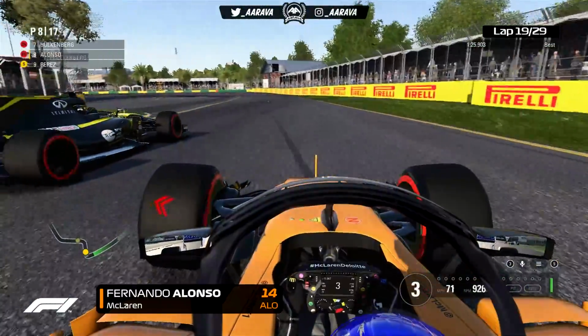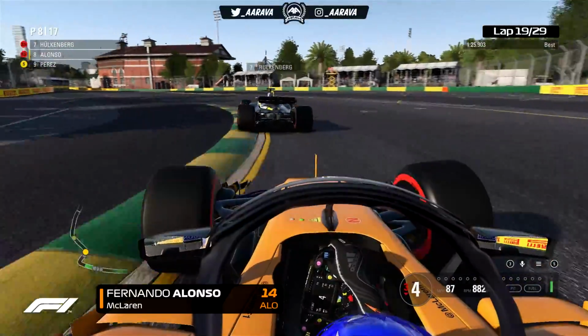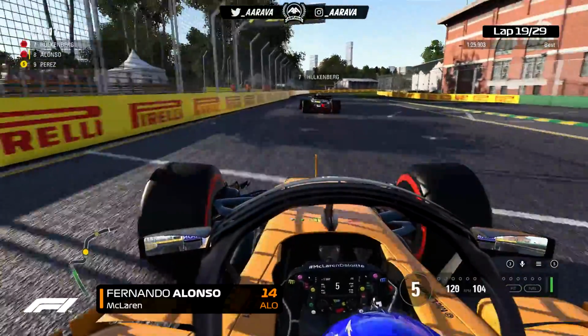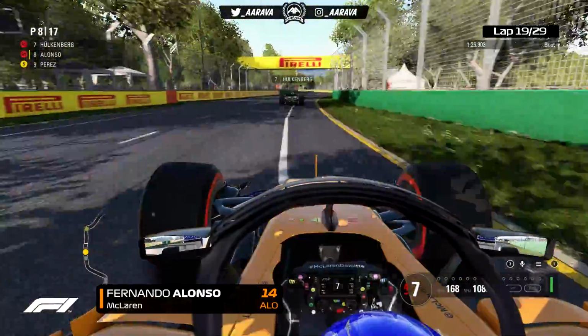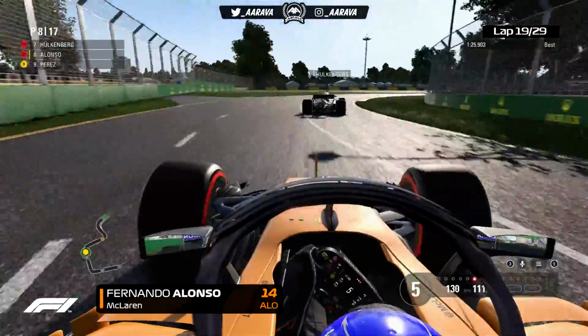It's touch and go though into the apex, and Hulkenberg's just got the better line there, and ultimately I just don't have the grip at the moment. Cold tyres obviously straight out of the pit box, so I have to wait to warm them up. So we're going to have to be a bit patient maybe and wait to the end of lap 19 on towards lap 20 to make this pass.